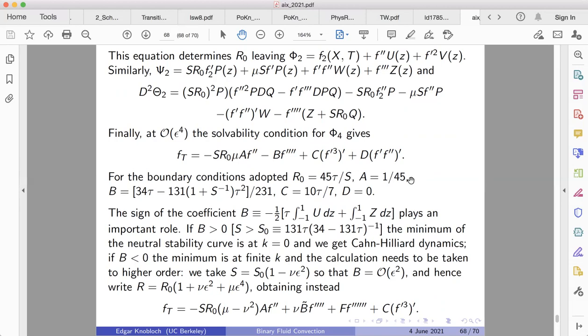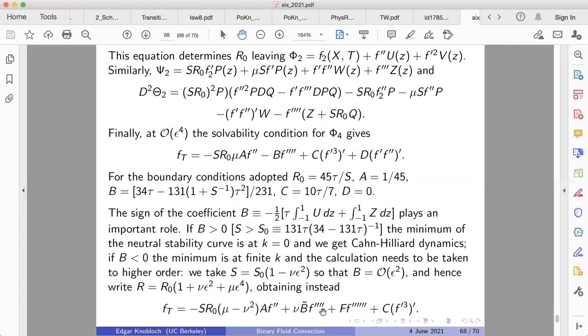Now, what is interesting is that this parameter here, by varying the separation ratio S, can be made to go through 0. And so there's a critical value of S for that, S0, which can be computed from this analysis. And I can look near that value and then repeat the calculation to order 6 in epsilon. I'm not going to do that here. You end up with this equation here.